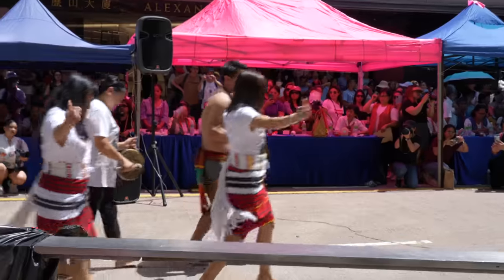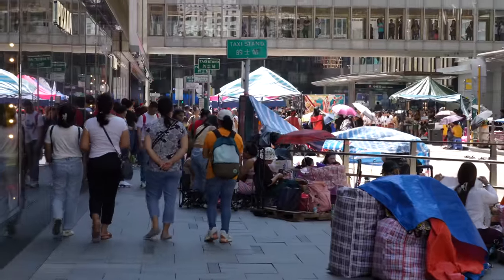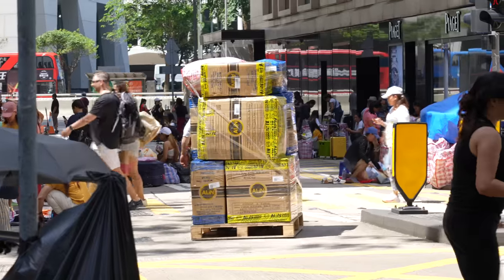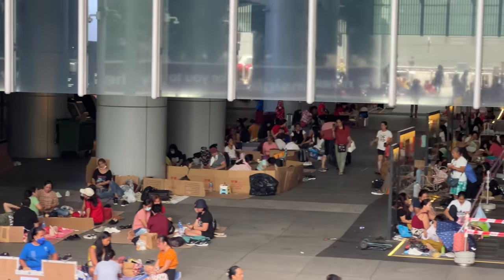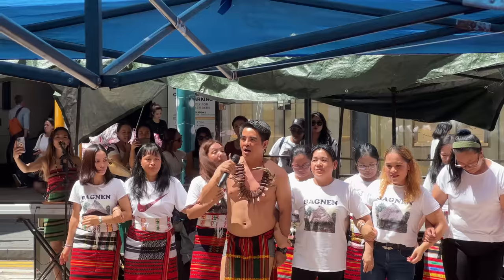Okay, so it's Sunday and we're at Petter Street. And there's this massive market going on right here around the corner. And there's also some other really interesting things happening. There are just people packing up boxes full of goods that they bought from the market to ship them off, presumably back home. I'm not sure yet. If anybody out there knows what's going on here, this seems really interesting. It's just people taping up gigantic boxes over and over and filling them up with food and goods and suitcases and stuff.